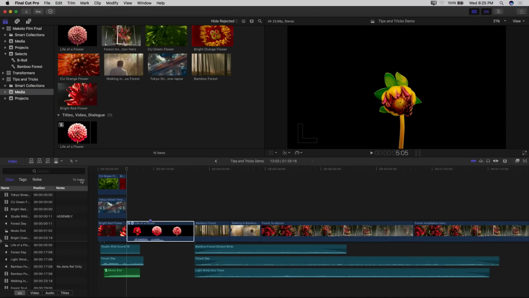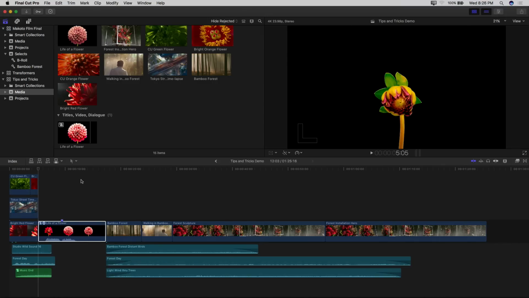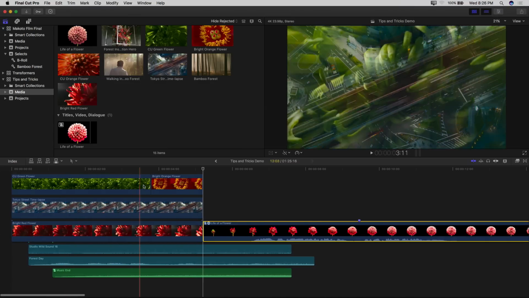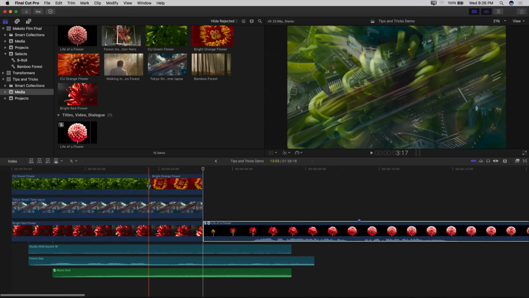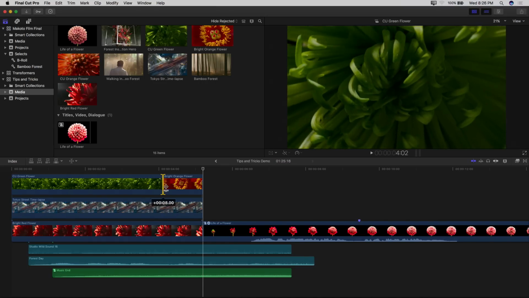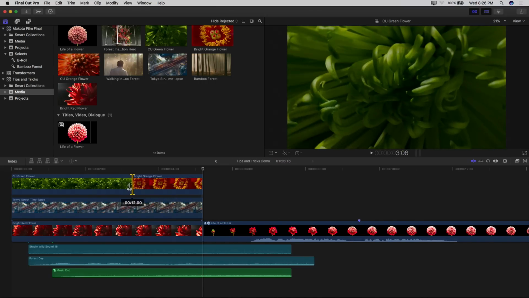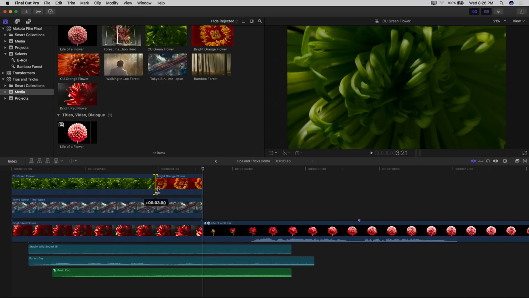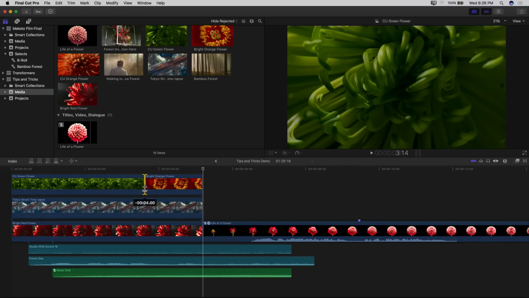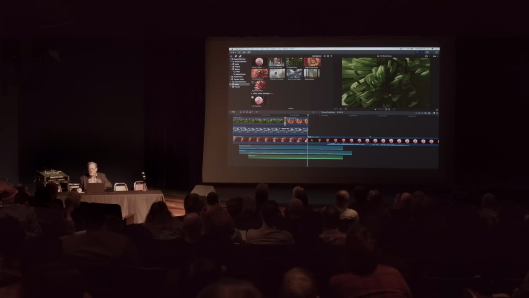Okay, number five, while I'm here, let's zoom in and take a look at these connected clips. And I can now press the T key, go into my trim function, and these connected clips now can do a dual rolling trim without turning it into a secondary storyline. So very, very fast for trimming one longer and trimming one shorter. Obviously, this is a much faster way to do it.